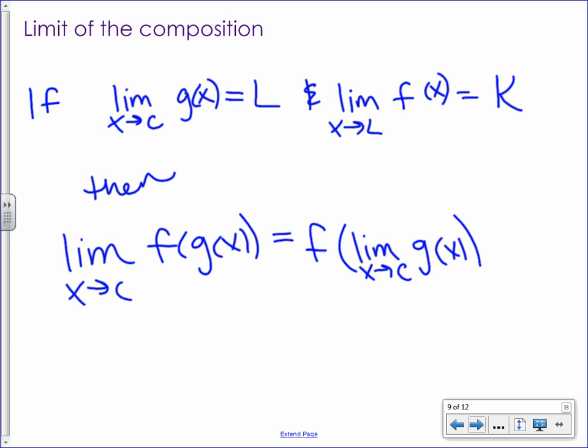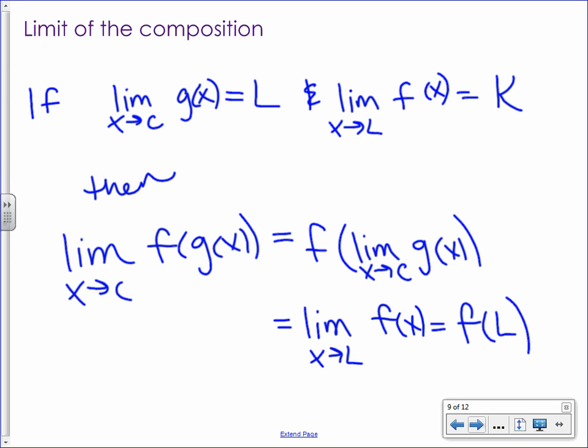what are we going to get that to be? L, right? And so you can say it's the limit as x approaches L of f, right? Which, if we're using direct substitution, would just be f evaluated at L, okay? If we're not using substitution, then we still need to take the limit. So we take the limit of our inside function. That's going to give us where we're taking the limit of our outside function. That's going to give us this new value right here. Okay?